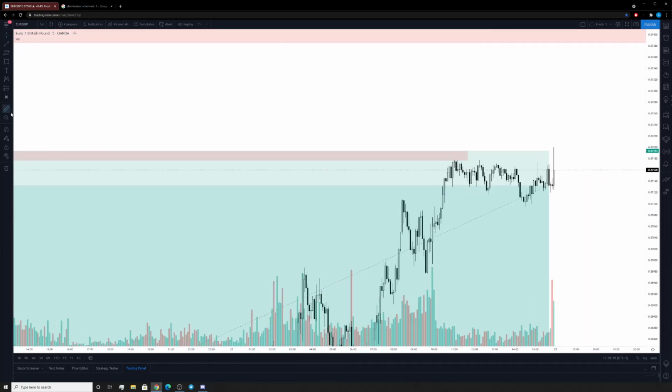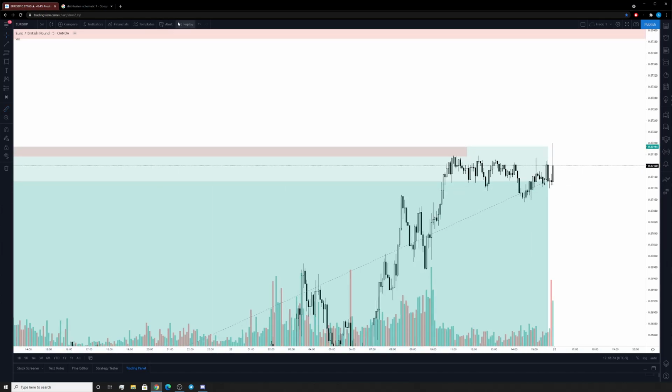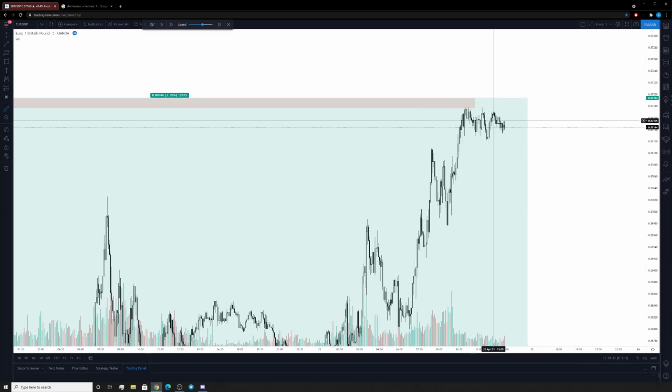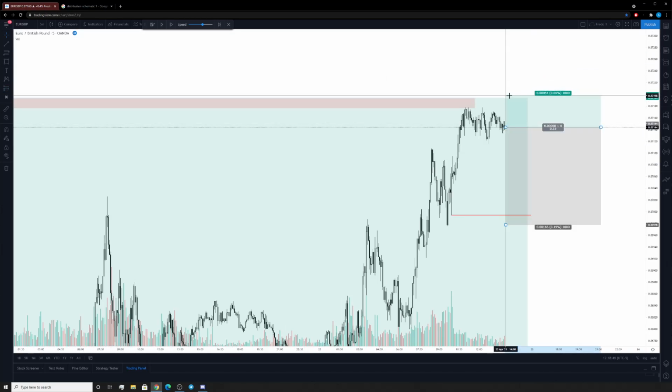Right, we are 2 pips from the POI, and it was actually 2 p.m. when I was doing this. Right, so I am 5 pips away from my target. And my invalidation is here, pretty much the final unmitigated point there. All right, so thinking risk to reward, 5 pips for 15 pips.